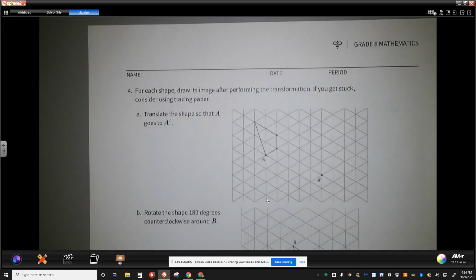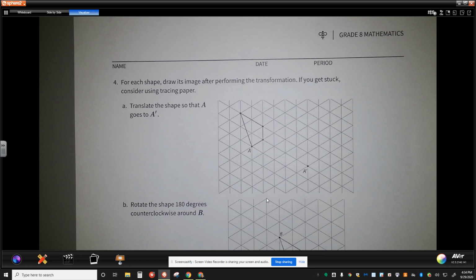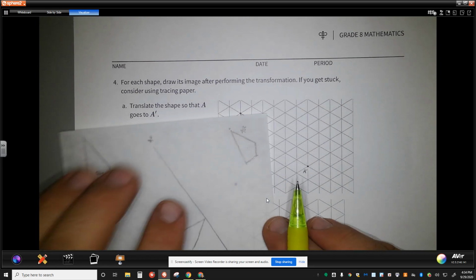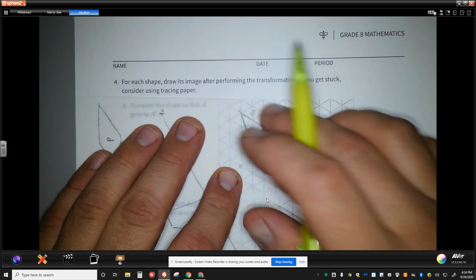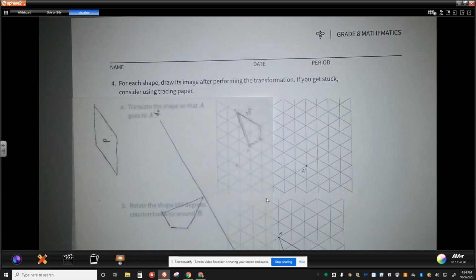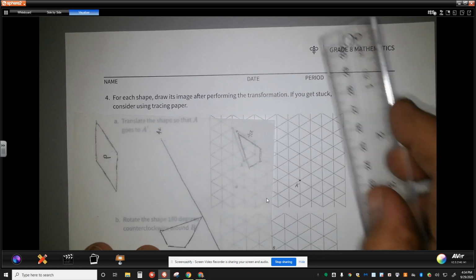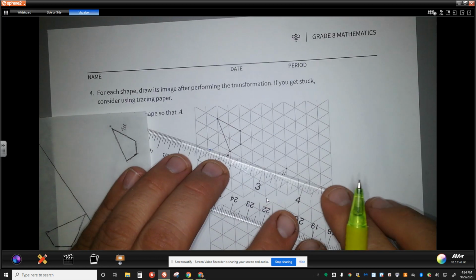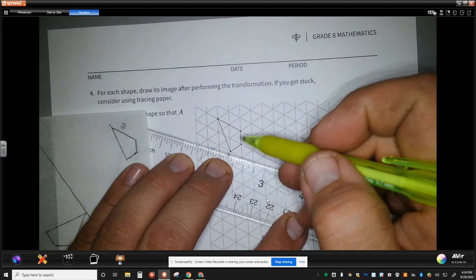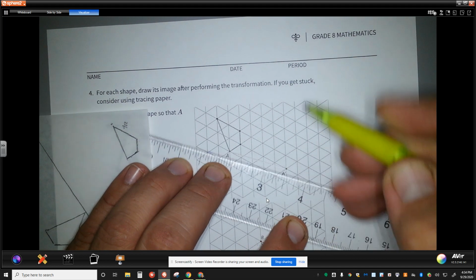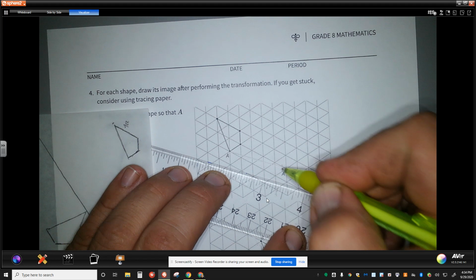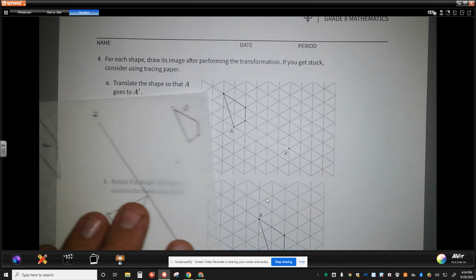Finally, with the last problem here, you are to translate these figures, rotate these figures, so you're going to transform these figures according to the directions that are given. This first one right here, 4A, talks about a translation from A to A prime. Well, with that translation, we want to make sure that we get along the straight line or along the right path, but we have to make sure that the figure is lined up correctly. Something that will help us is to draw a vector that connects A to A prime, and on that vector we can put a little arrow because that symbolizes the direction that we're supposed to translate the figure.